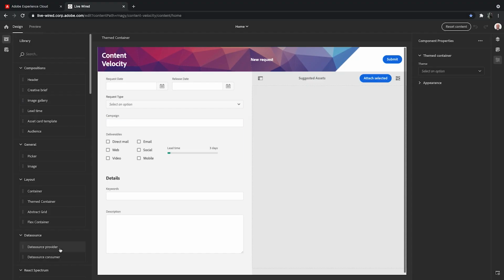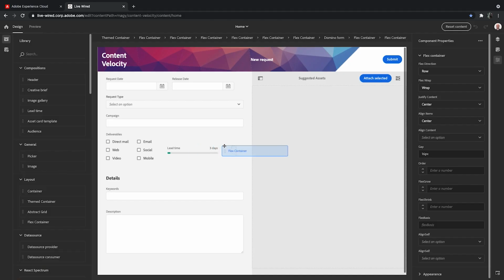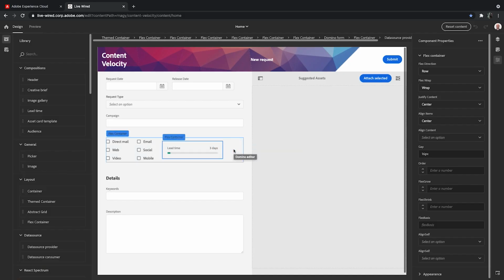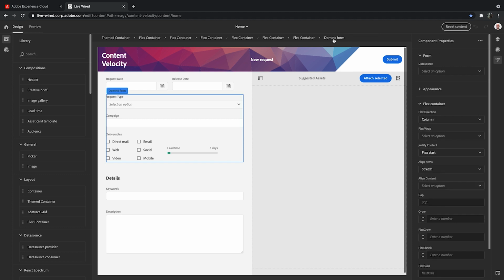Okay, inside Livewire, I'm using the same design artifact we created in Adobe XD. Now to bring this to life, I'm going to start with a data source provider. And I'm going to connect this to my Workfront API. And then I need to take the component the designer built and wrap it inside the data provider. Okay, and the last step is to bind this form so that it can listen and react to the other elements.